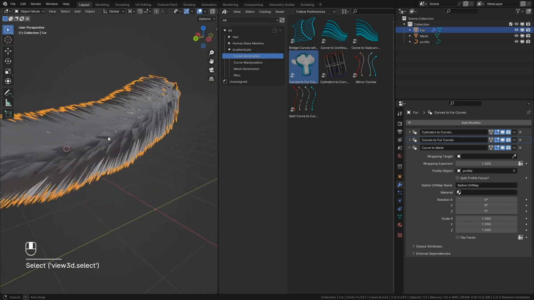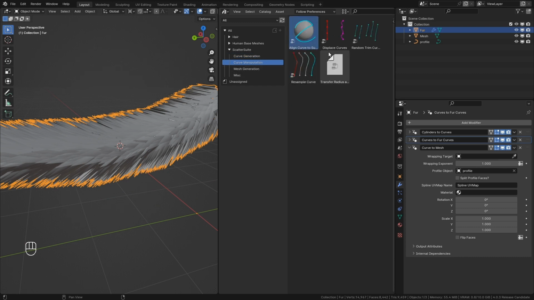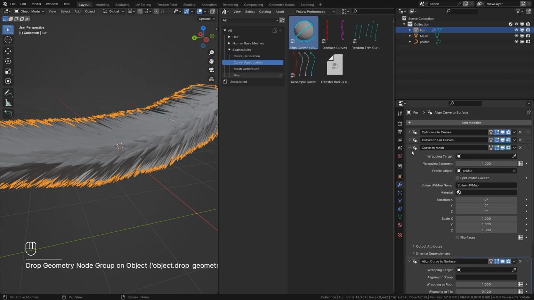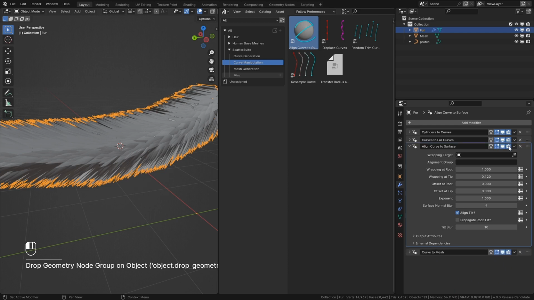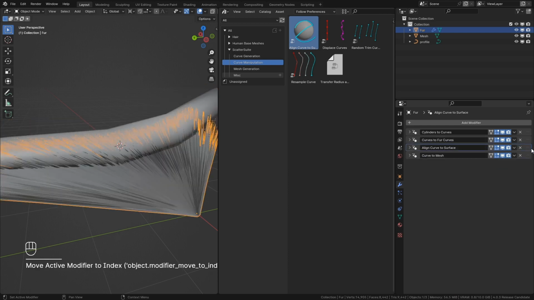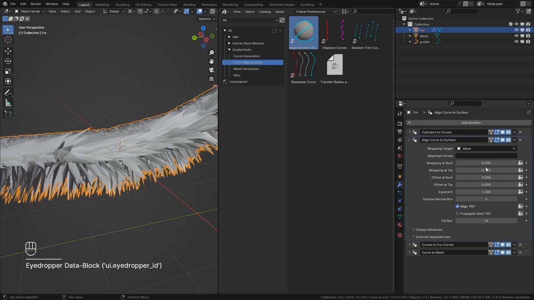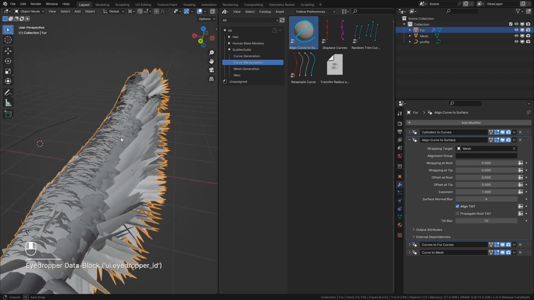Just to make absolutely certain that there isn't any alignment issues with the generated fur curves, use align curve to surface. This will have to be after our curves to fur curves, because otherwise, let me just show. I will set our wrapping parameters to 0 so that it only affects the tilt.